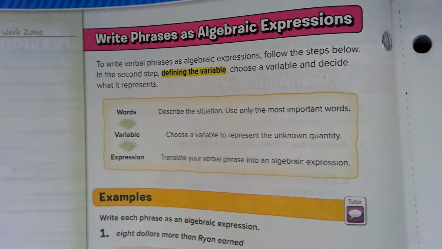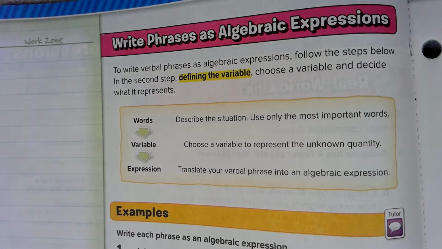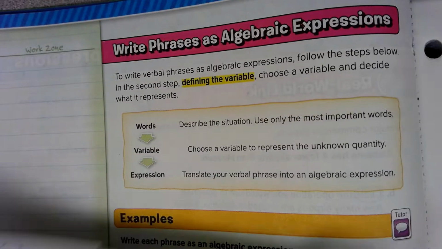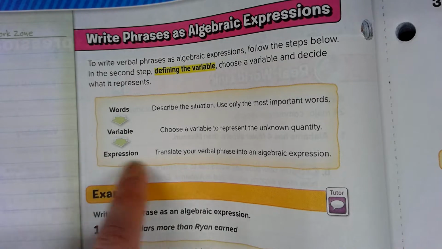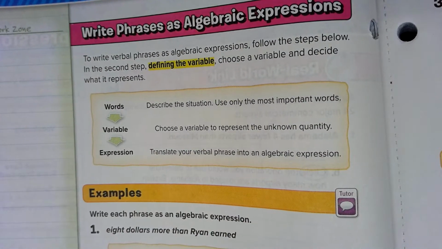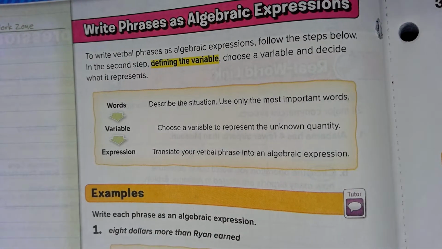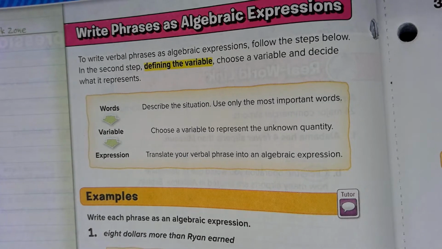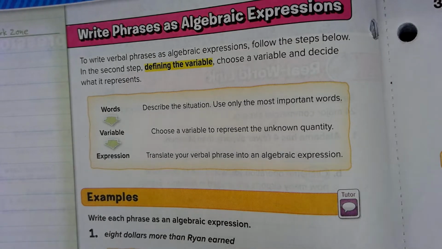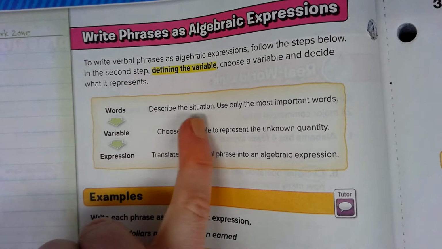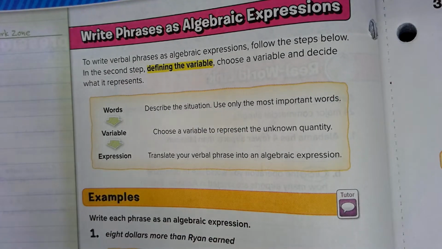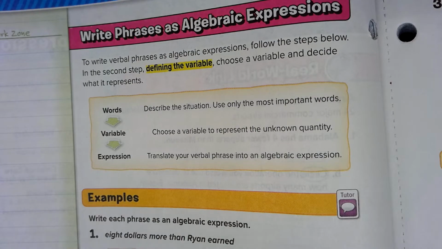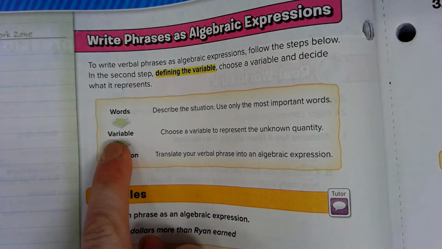All right, so now that you have written down the notes in your green notes booklet on both pages here, we are going to turn to page 462, and you'll see that this yellow box up at the top at 462 is identical to what you copied down in your notes. So again, when we are given a scenario and we are to write the expression for that scenario, you're most likely given it in words. So it's described for you. We're only going to use the most important words. We don't care about the whole story itself, just what is actually going on in the problem.